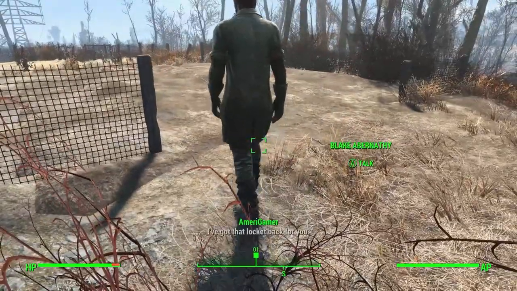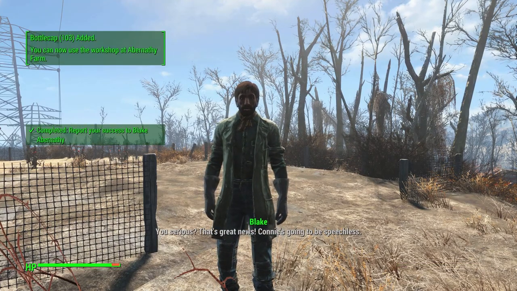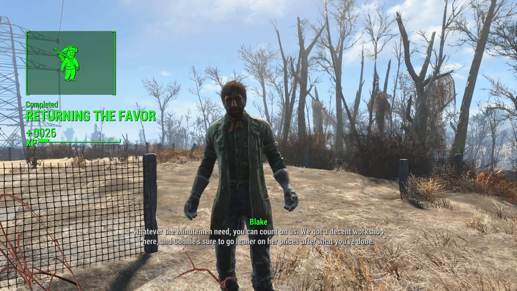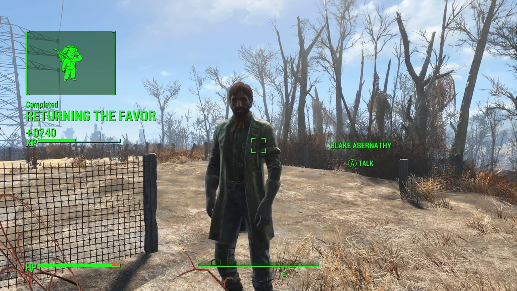You! I've got that locket back for you. You serious? Yep. That's great news. Connie's gonna be speechless. Whatever the Minutemen need, you can count on us. We got a decent workshop. And Connie's sure to go lead on a crisis if you want to. Awesome.